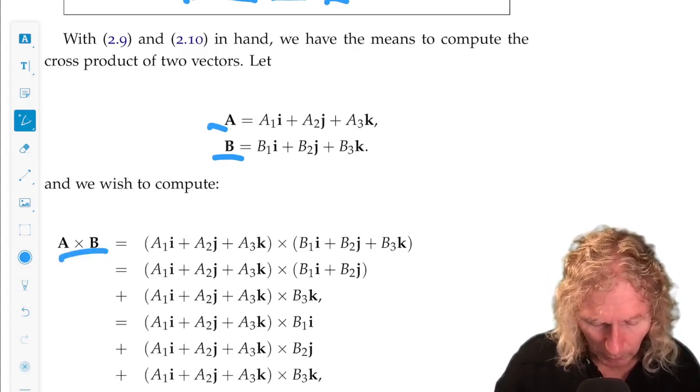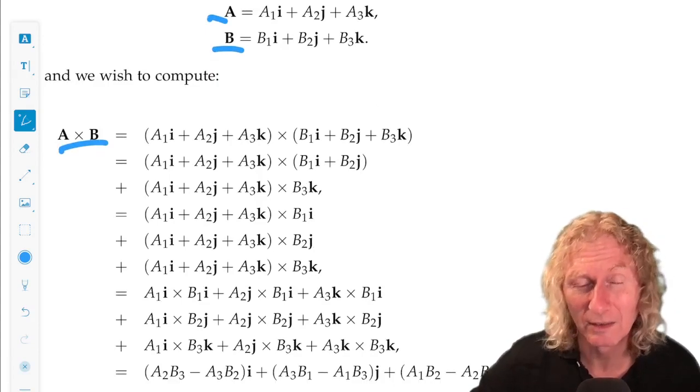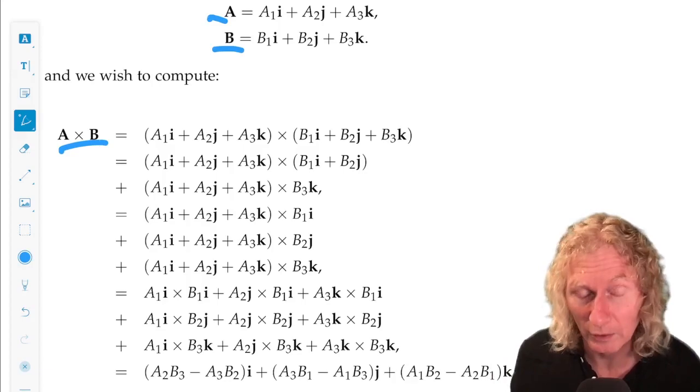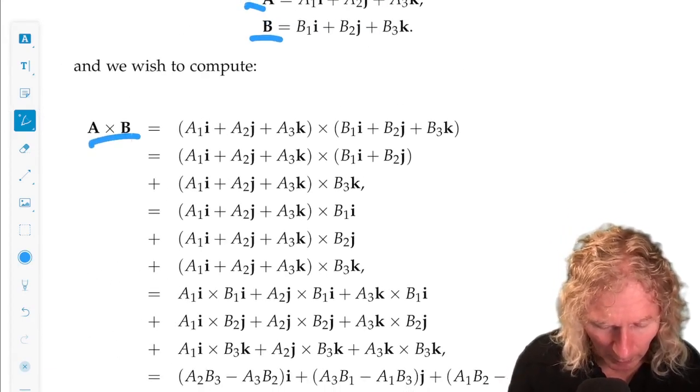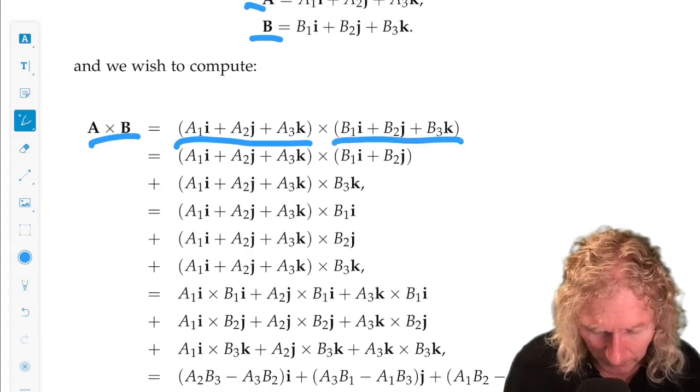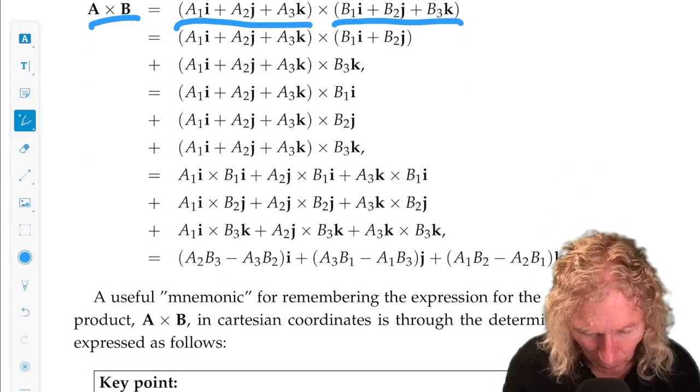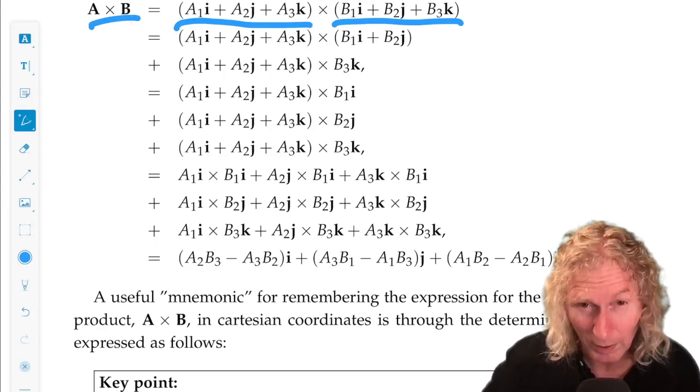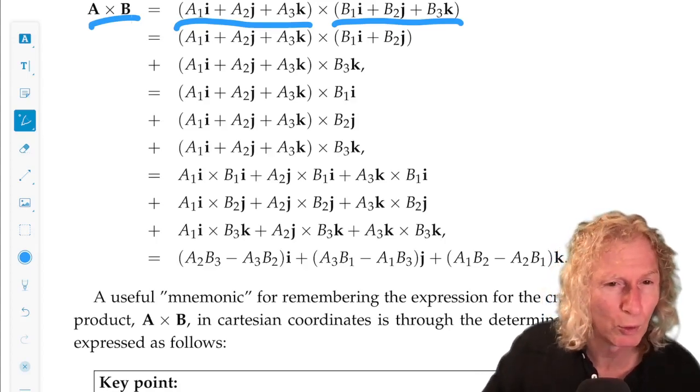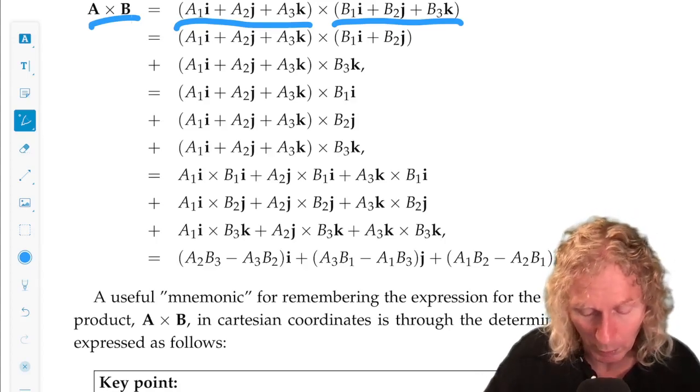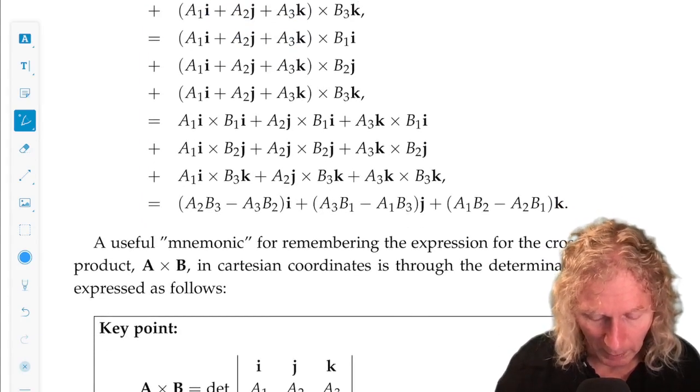In here, we're going to use something that I haven't discussed in detail yet. But again, it's in the exercises at the end of this chapter. But we have a distributive property for cross products. And if we distribute that about in this way, it's just keep things straight, work through this definition using what you're familiar with, with usual multiplication for the distributive property.